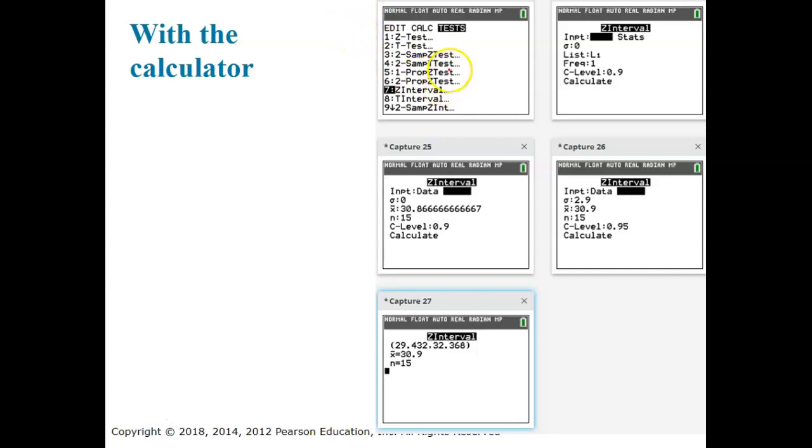If I want to do this on the calculator, I've got a couple screenshots here to show you. You'll go over to that same test menu, except this time use the z interval. When sigma is unknown, you're going to use the t, but when sigma is known, you're going to use the z. So this particular one, you could have actually chosen either one. If you wanted to enter the data, then you'd have chosen this one. If you wanted to just enter your summary statistics, then you choose the stats one. And so you'll put in your mean and your standard deviation if you're doing it that way, and then you calculate, and you can see here's the interval that we came up with.